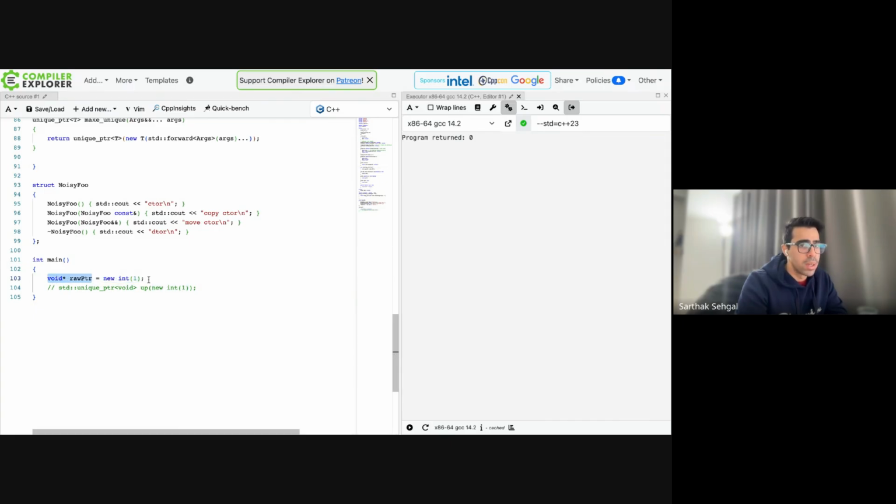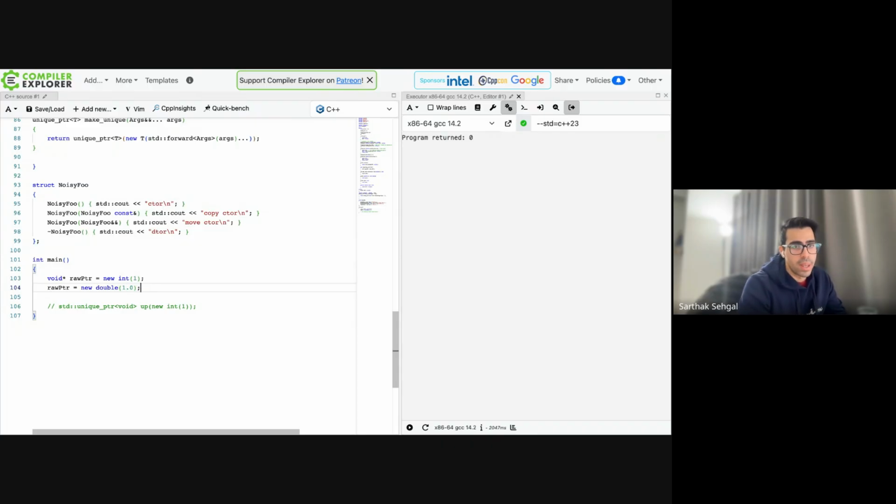A void pointer can be assigned to basically anything else as well. You could really assign it to a double at a later point, and that's the advantage of a void pointer. If this were a pointer to type int, this wouldn't be possible.